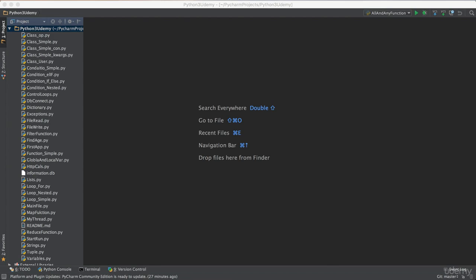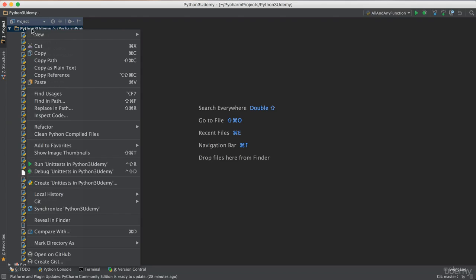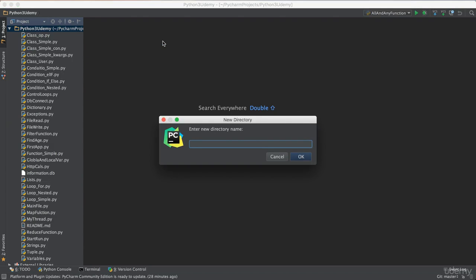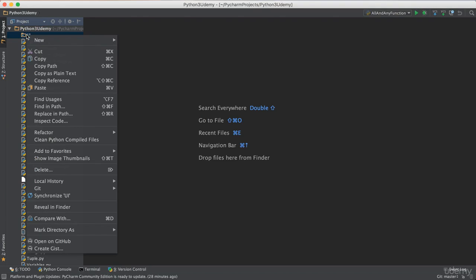Hey again. In this video, we will start implementing a simple layout with one button and one input field. Someone enters data and you process it with the button. So to get started, I will create a folder here and name it UI. Okay. Then in this folder, I will start my work.